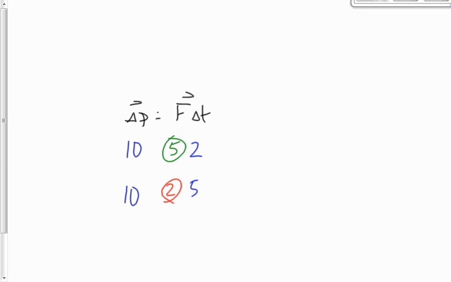Notice what we've done here. The object was coming to a stop. It didn't matter how the object came to a stop. Its impulse would be exactly the same, 10. But if it took longer to stop, if the time went up, then the force must have correspondingly gone down. Talked about this a little bit yesterday. The basic idea behind every single thing in the world that cushions an impact, everything that cushions an impact, is this: increase the stopping time, decrease the force.